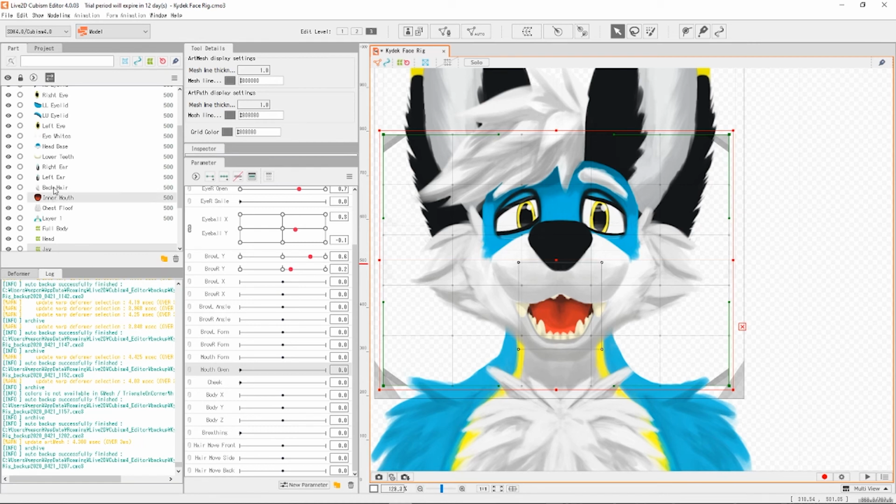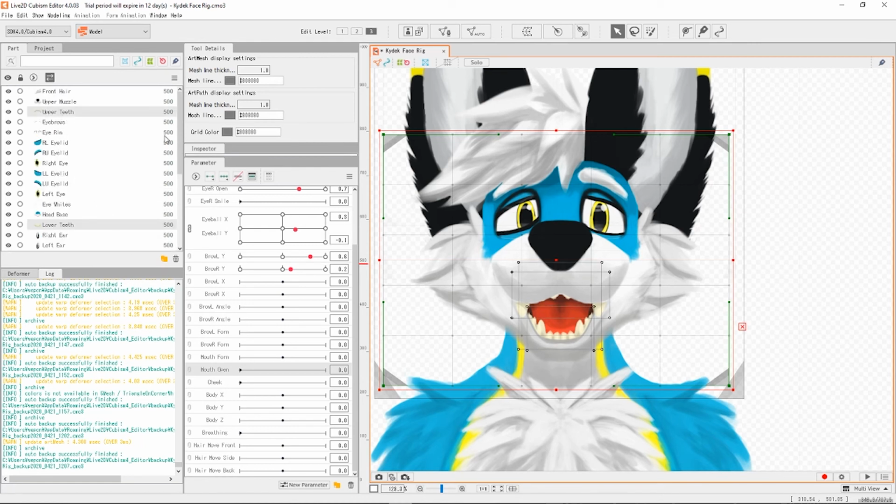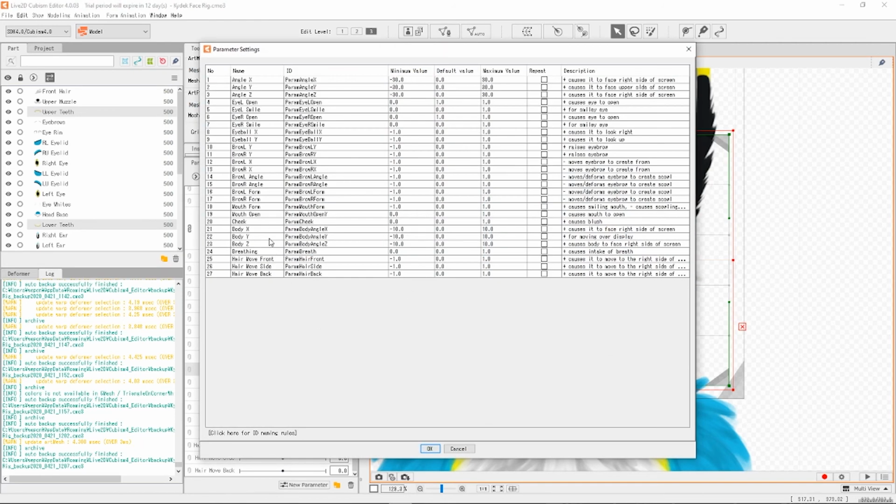The jaw, the inner mouth, the lower teeth, and the upper teeth are all going to get animated, and this is just for while you're talking and stuff like that. So we're going to look at our parameters again. We've got mouth open from 0 to 1, naturally at 0, and it causes it to open. So at 0, the mouth is closed. At 1, it is open.